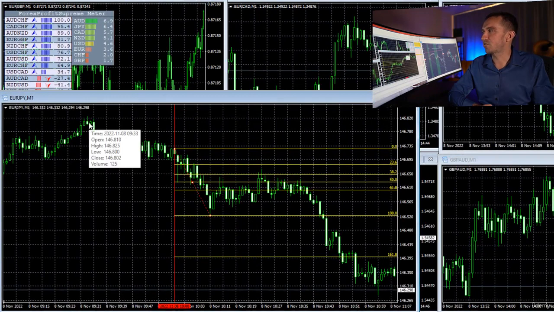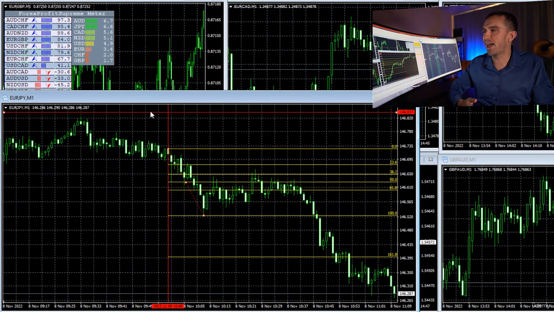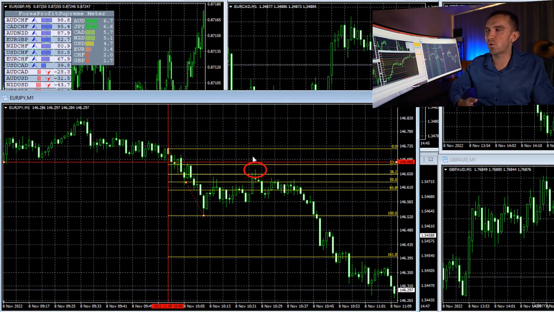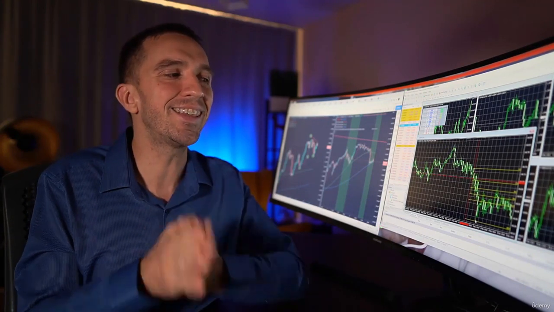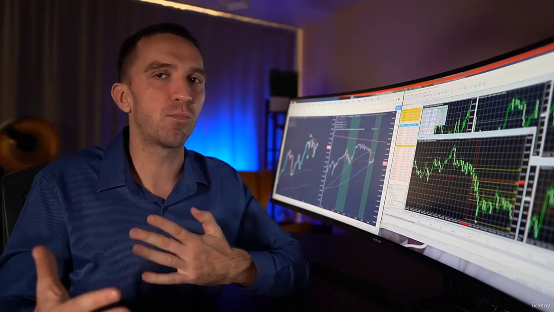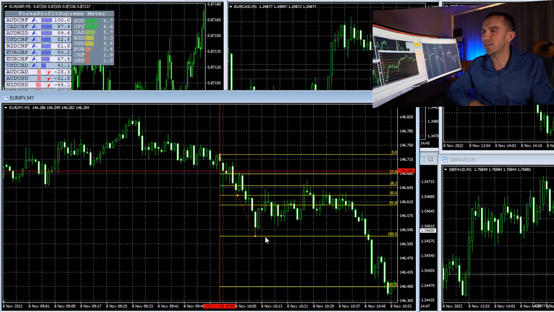And one last thing I do is I trail the stop loss. So let's say I went into that trade. Let's say I have placed my stop loss here, and if I had my money management right, I would move my stop loss lower right above this high only if this low was broken. Okay, this is a very important basic technique when it comes to trailing stop loss, and I will explain it more during the course, but one more time, I would move my stop loss lower only if this low is broken, and I would move it here.